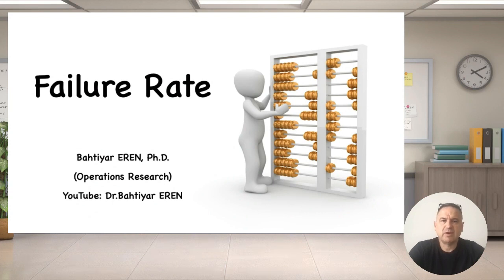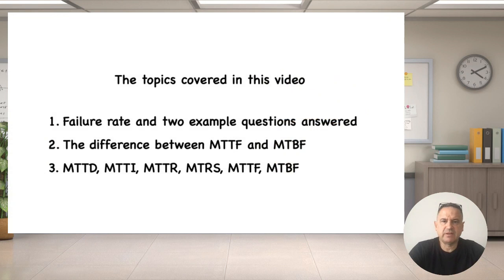Today, I will talk about failure rate, which is one of the maintenance metrics. In this topic, we will cover several issues. I will explain the failure rate with two examples: one example for repairable items, the other example for non-repairable items. And I will talk about the difference between MTTF, mean time to failure, and MTBF, mean time between failure.